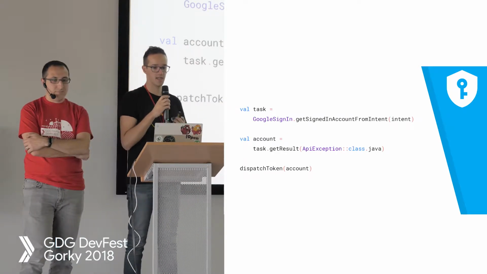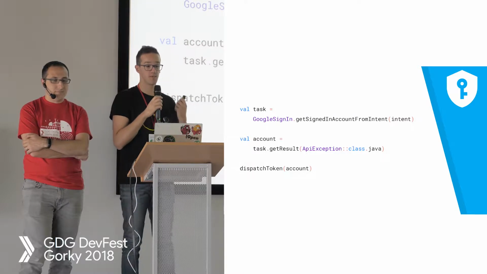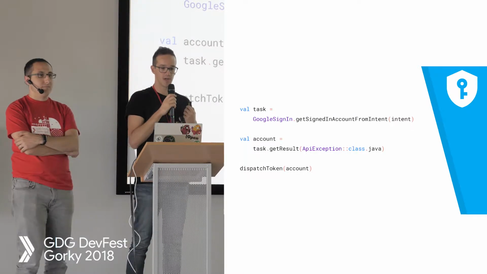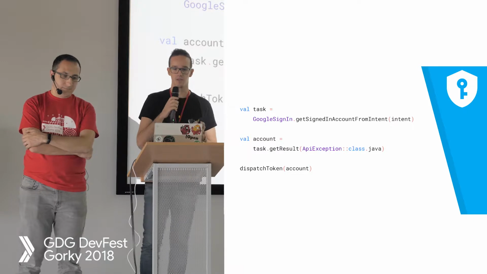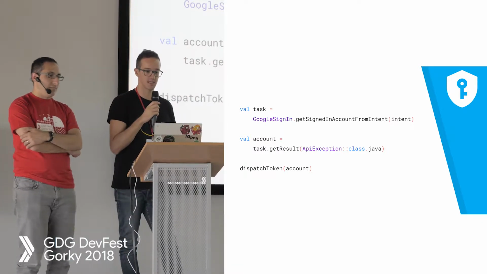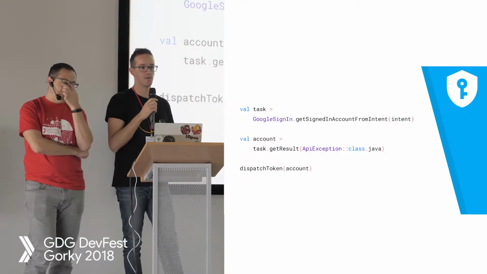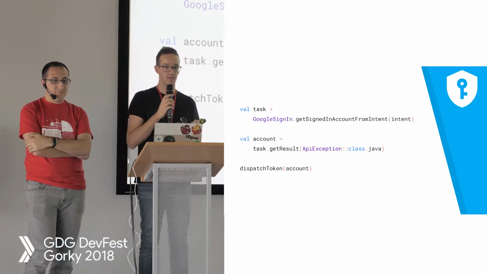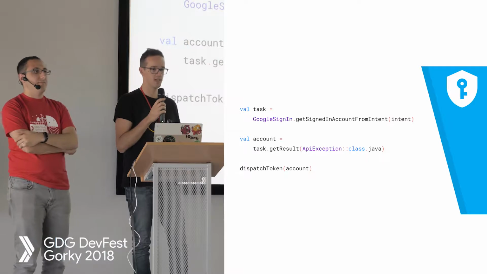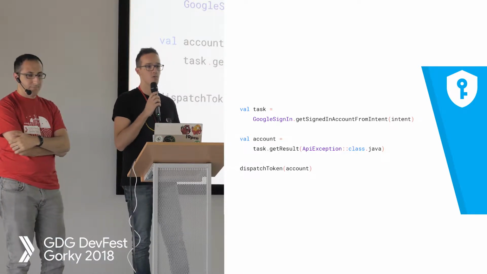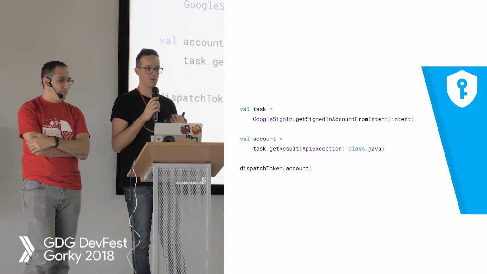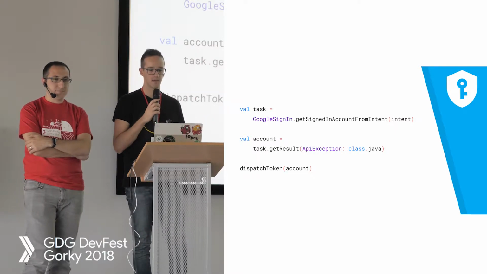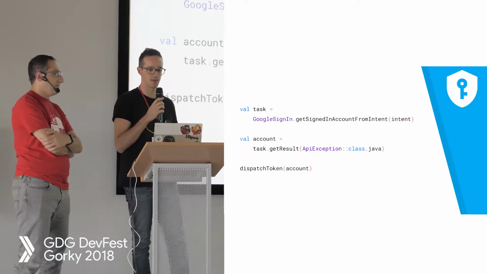Then, from the intent that we created, we were getting a task, which was an asynchronous task, and we were getting the result once that one was completed. That task could also contain an exception, so we needed to be careful about that. And then once the task completed, we could process our account.